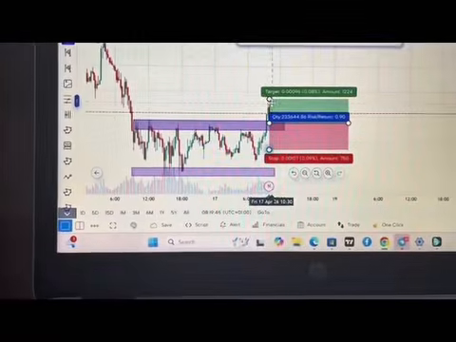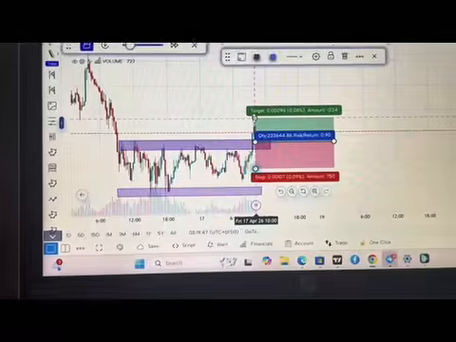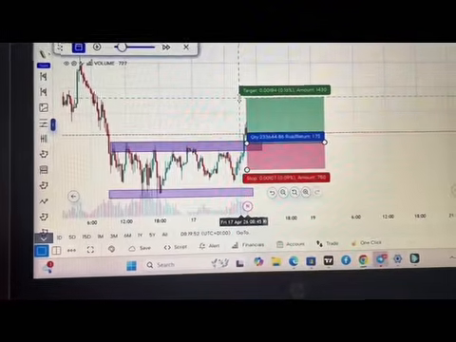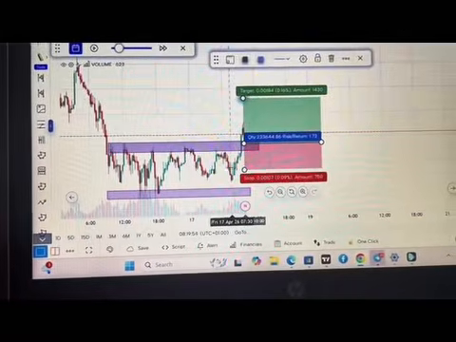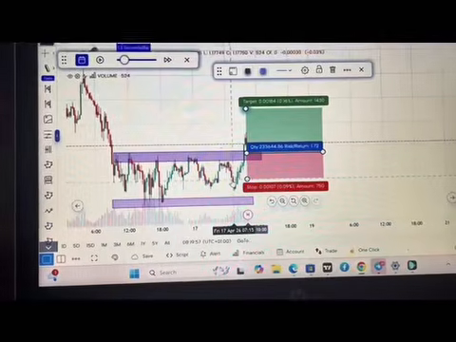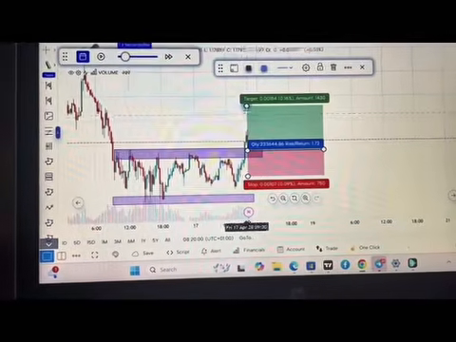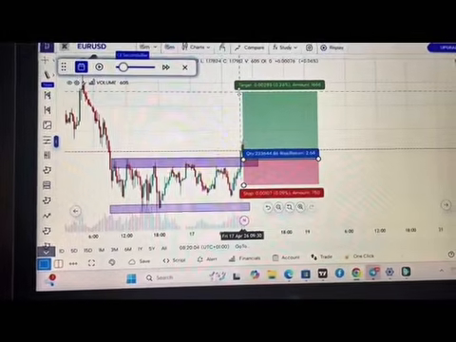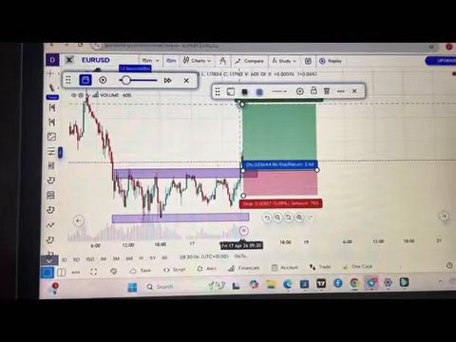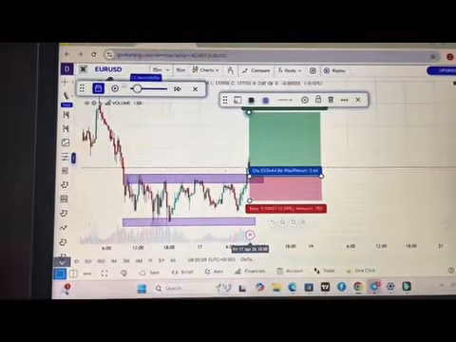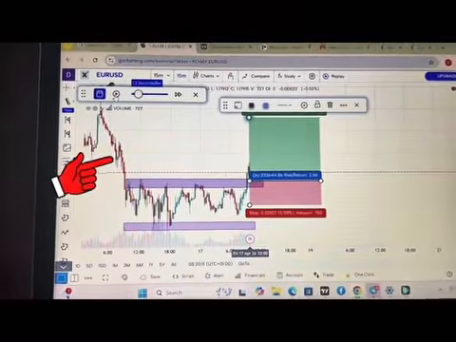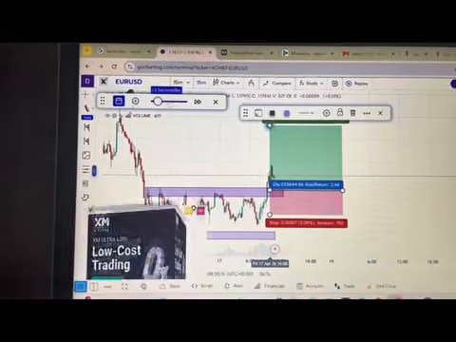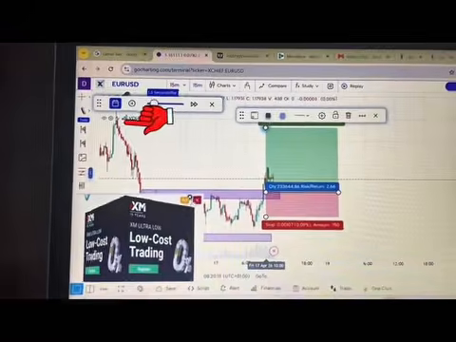So the stop loss should be, if you take a look, you can see there's a red candle right here. The stop loss should be below the red candle, and your TP should be 1:3 of the stop loss, or at most 1:5. Our first take profit should be at this reversal right here. So that should be our first take profit, and the second take profit should be 1:5, which should be at the other block shown right here.